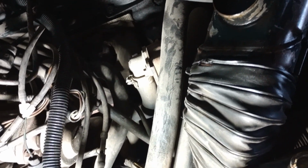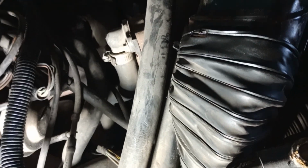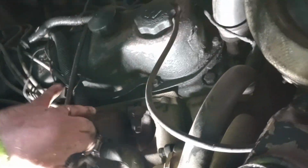Okay, so the old smog pump. There was another question that was brought up whether this goes into a valve system. On this particular setup, I am not 100% sure, and trust me, I would love to be able to point it out on this.